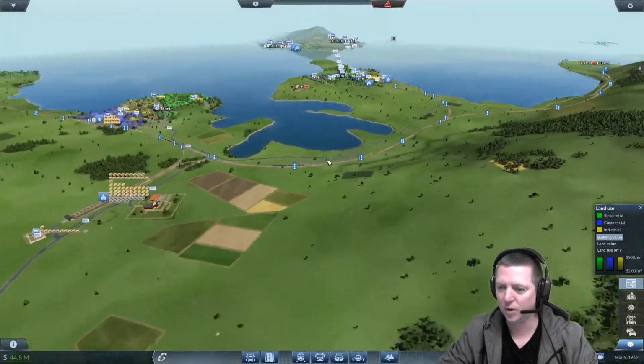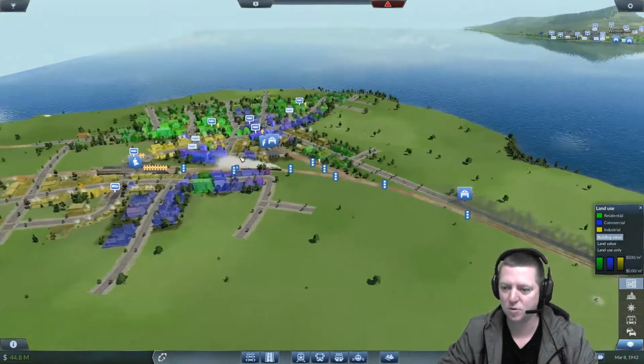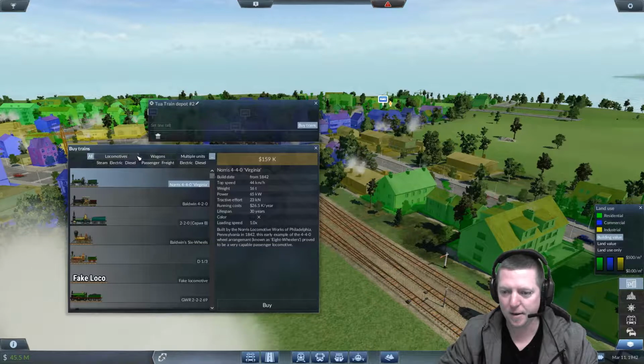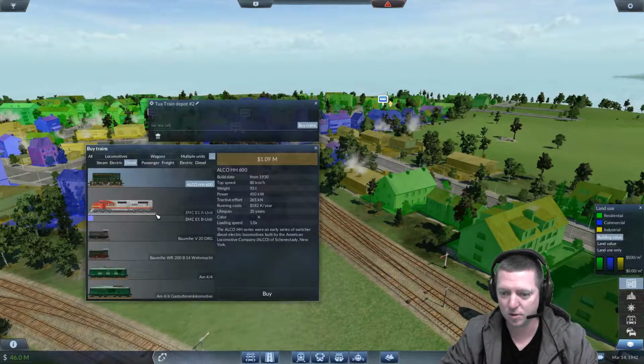Okay. We need a new train. Yes, we do. I don't want anything too big for the moment, because it doesn't need to be anything too big for the moment. Okay. What do we got? You know what we could do? We could put another little diesel that could. Let's do another little diesel that could. Where's the little Alco?